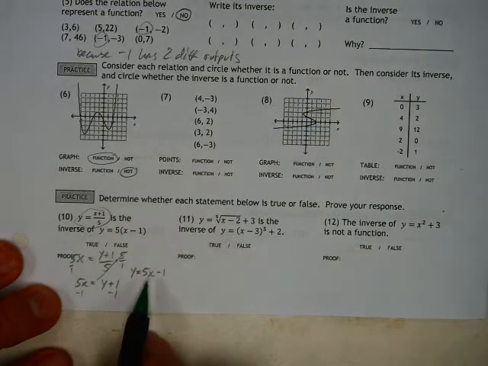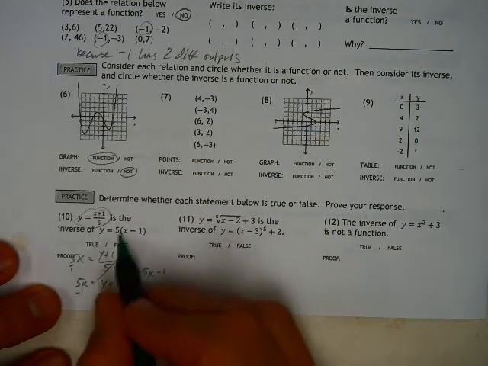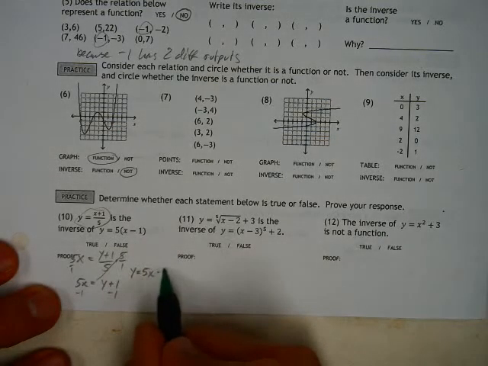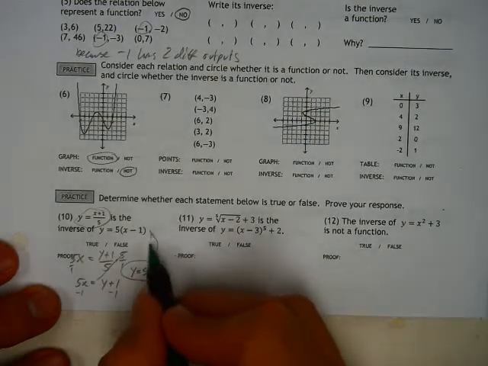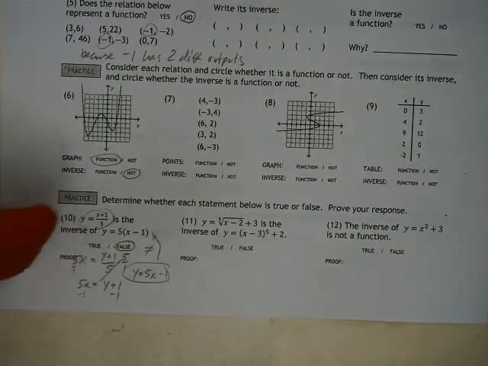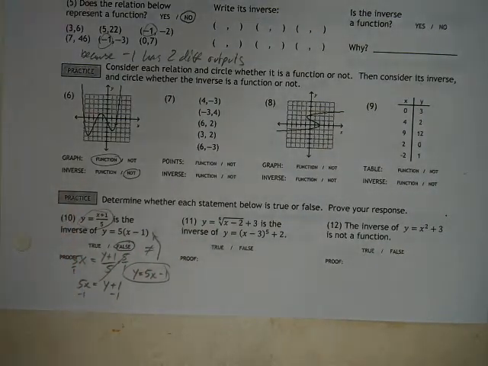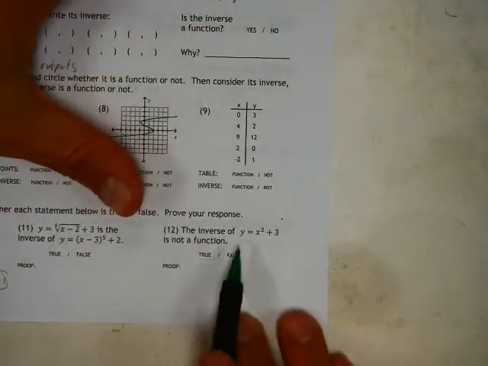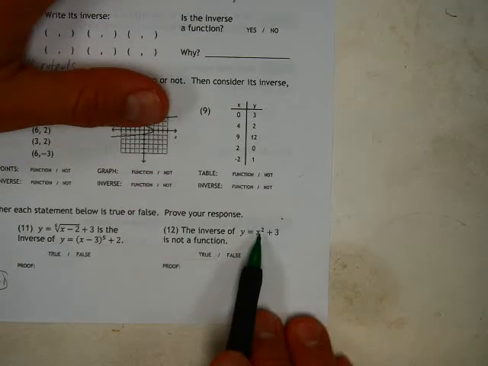And you might look at that and say, oh, hey, wait. If I put parentheses around it, it's the same, but there are no parentheses around it. This is not the same as that, so therefore it is a false statement to say that they're inverses of each other. Your proof is the work that you're showing to find the inverse, and it can be done the same way throughout this.